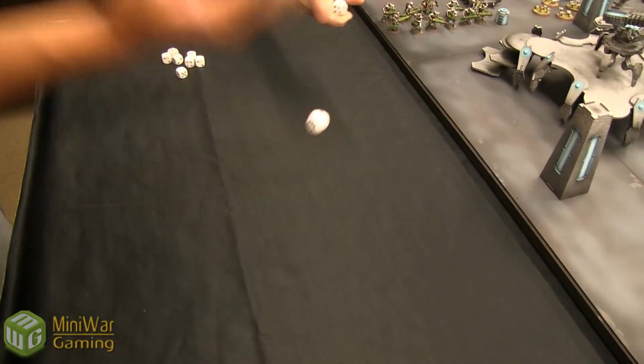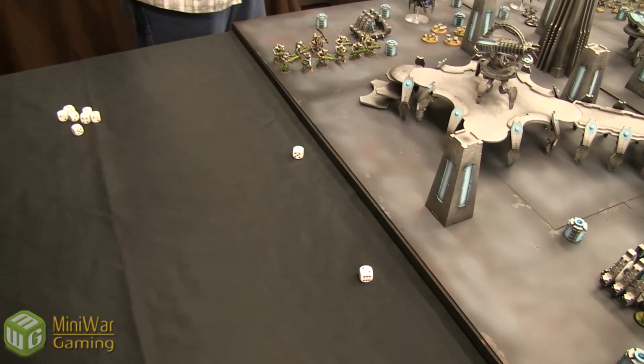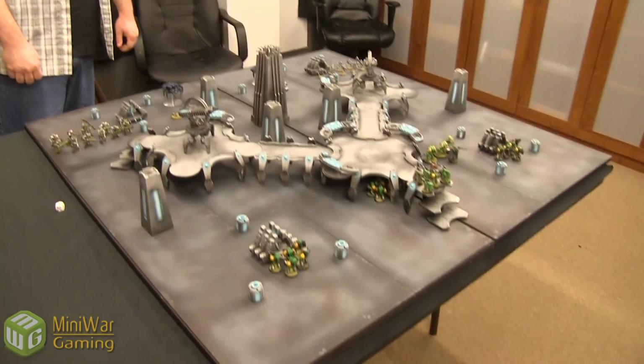Roll off to see who gets to choose who goes first. And Steve, you choose who goes first. I'm going to go first. All right. Necrons, turn one. Change your mind? I'm going to make Dave go first. All right. Why? I need you to come to me. I have short range guns. If I don't want to?